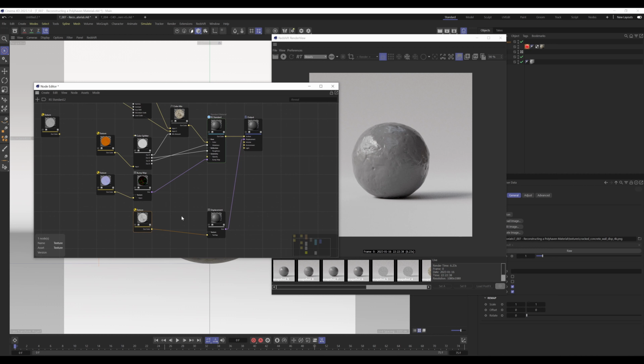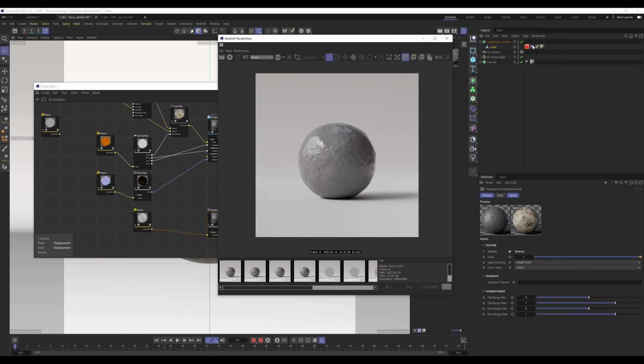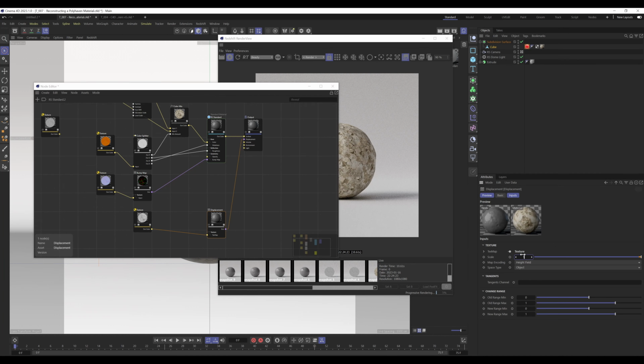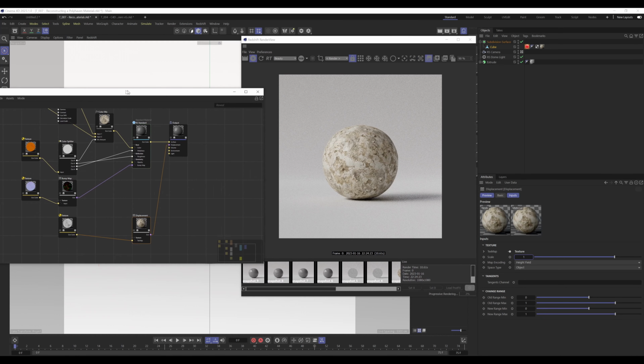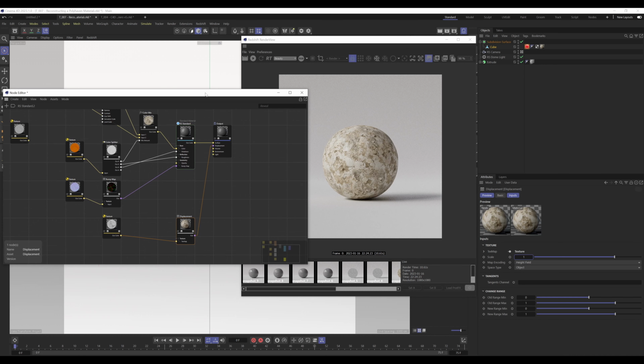And then here we've got the displacement plugged into a displacement node, which we've amplified here, which we can do because we increased the maximum displacement. And I'm going to enable auto bump mapping. So then when we render it out, we get this. Okay, yeah, I don't like that displacement. I'm going to dial that back down. So we get this. That's basically how to reconstruct that material we worked with.